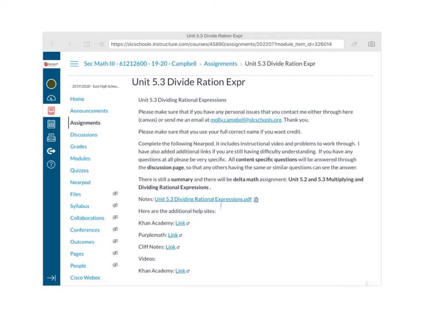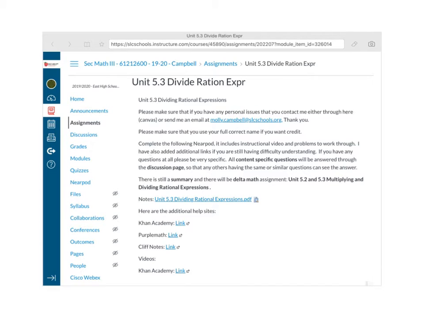I've changed it a little bit, and I'm saying assignment, Delta Math and summary, trying to arrange it so you can actually see it. But if you read, it does say that there is still a summary and there will be a Delta Math assignment. You guys need to make sure that you're reading that because some of you guys are missing the Delta Maths.